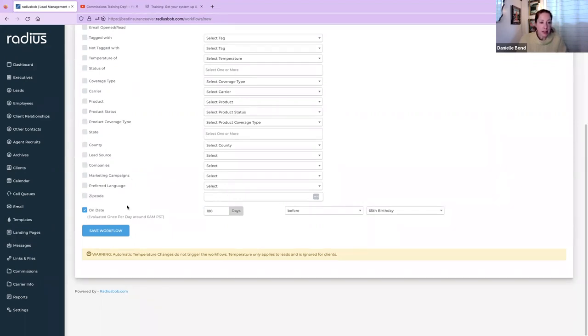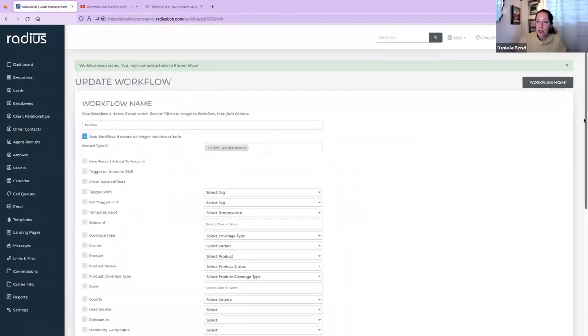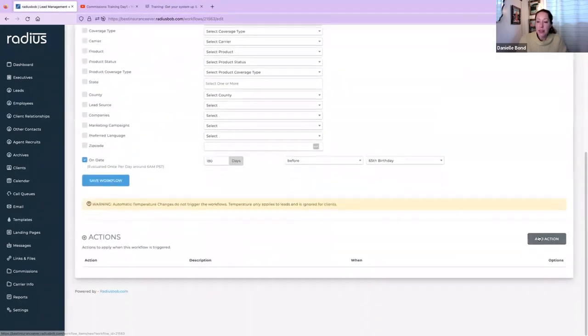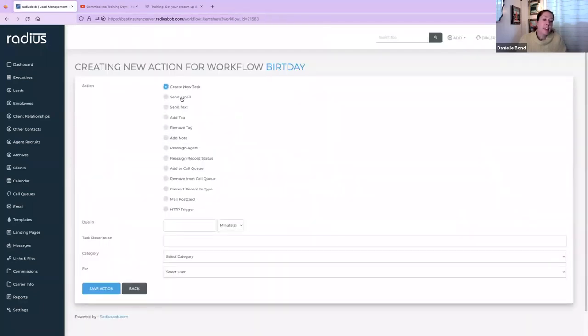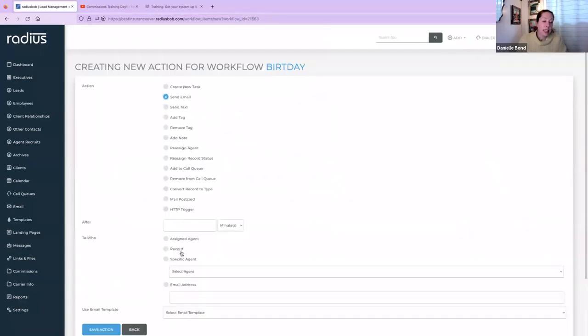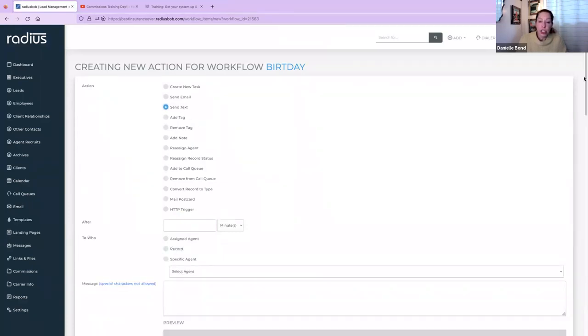So once you set the trigger, then what you can do is add in specific actions. You can create a new task. You can send an email to the assigned agent record, a specific agent or a specific email address. Send a text message.